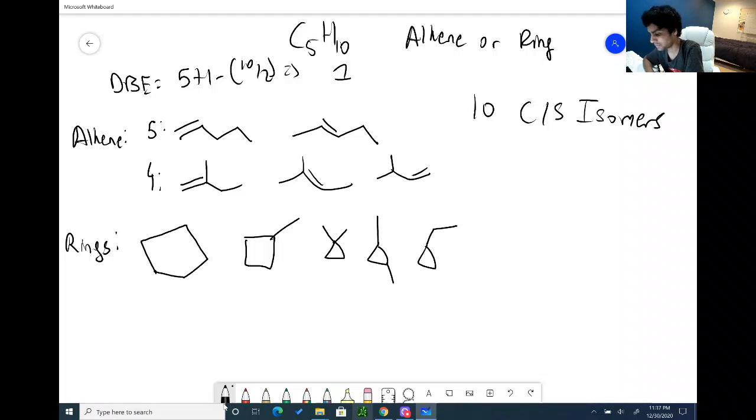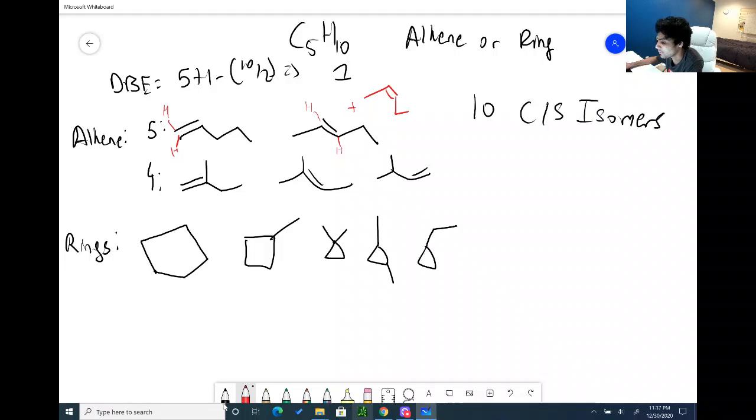And now, here comes the interesting part. You have to also take into account stereoisomers. And this includes cis or trans and chiral enantiomers. So then we have to find cis and trans for alkenes. So this cannot have cis or trans because two of the hydrogens are on the same side. This has cis or trans because the hydrogens are here. This is trans, and you can have cis also here.